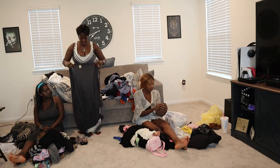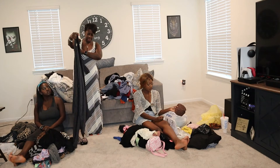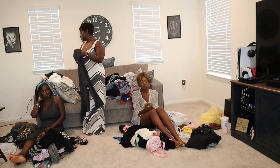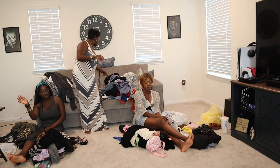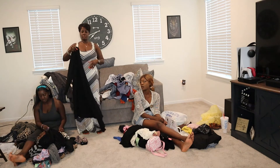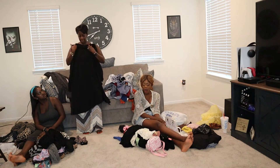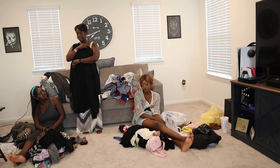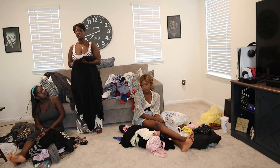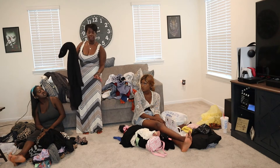I got this gray duster type sweater — pretty cool, goes with just about anything. Then I got another basic black sweater that I can wear to the office, layered with something, and you're out the door. I've been looking for a basic black sweater for a while. I actually have another sweater just like this but in mustard yellow — same exact fabric.